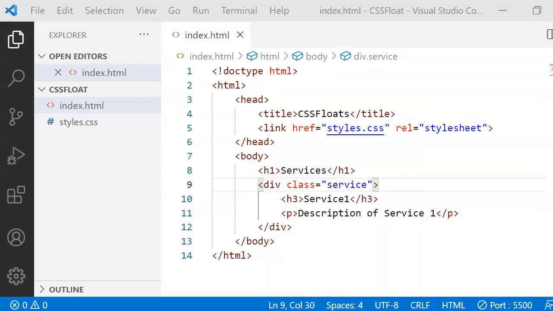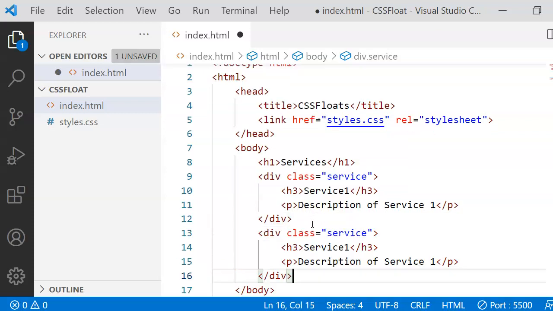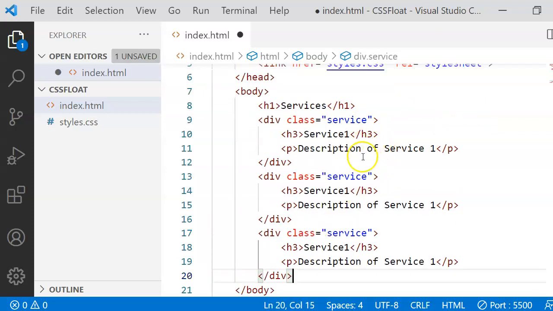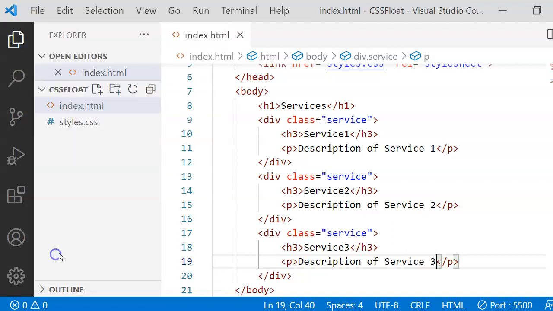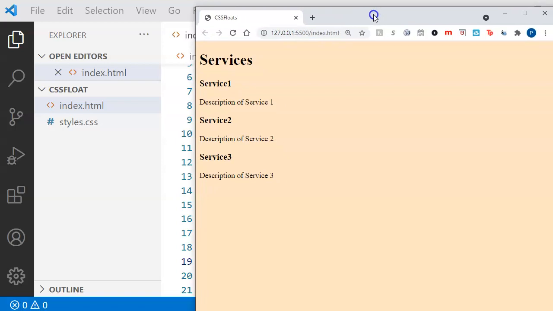We're going to have three of these boxes, so I am going to copy and paste this code three times. This one is going to be service 2, and this one is going to be service 3. Let's save, and my page updated to look like this.